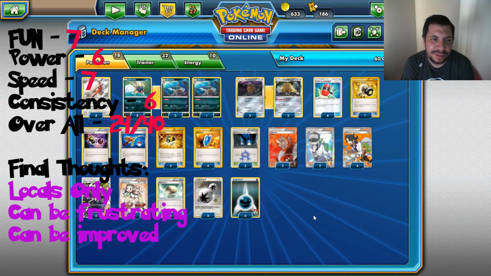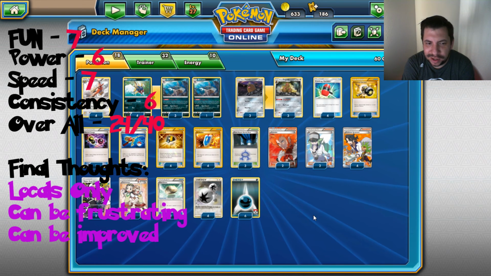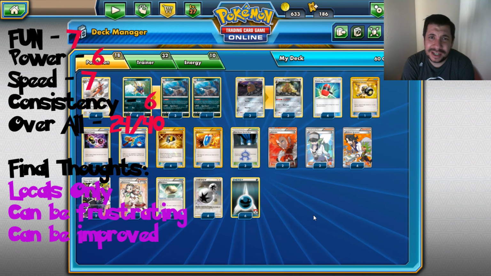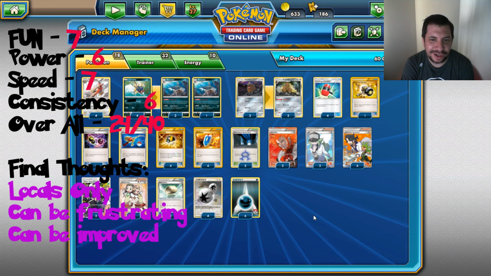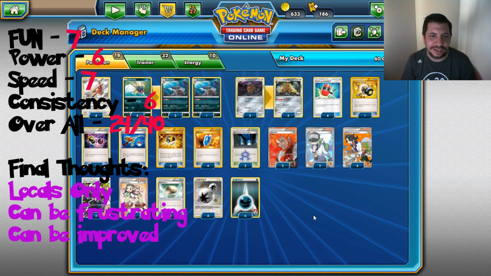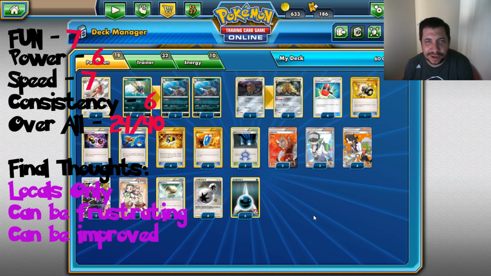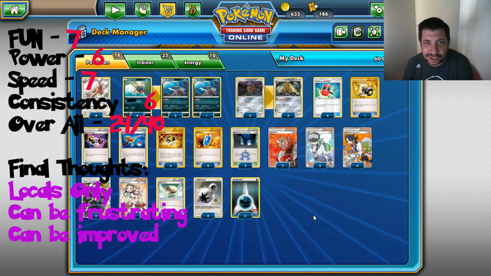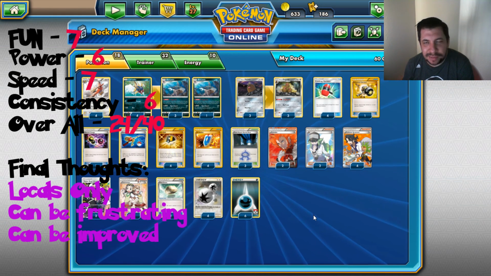Is this the most optimal build? Probably not, but this is pretty close to what I think would be a relatively good build. You could take out the energy engine, like ditching all their energies. You could take out the Crushing Hammers, the Enhanced Hammers, the Skull Grunts, put in the Trainer's Mails, maybe drop another draw supporter in there, or Professors, or even Kukui. And it might make it a little better.